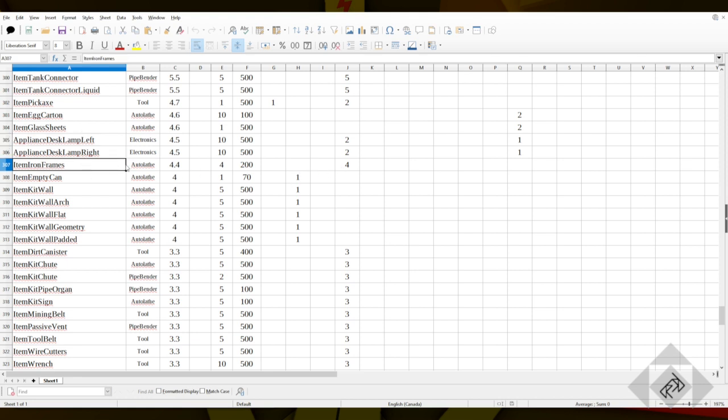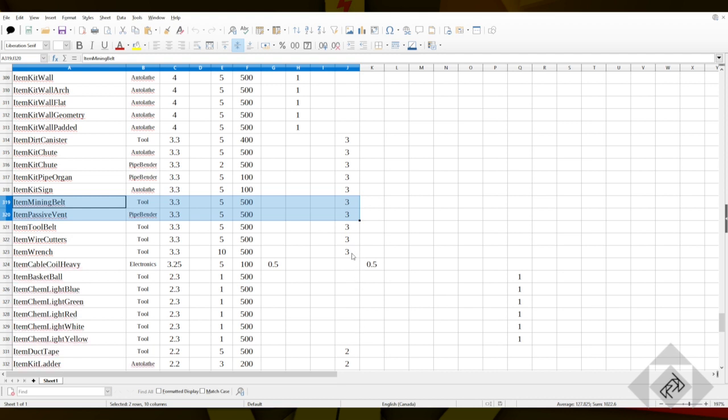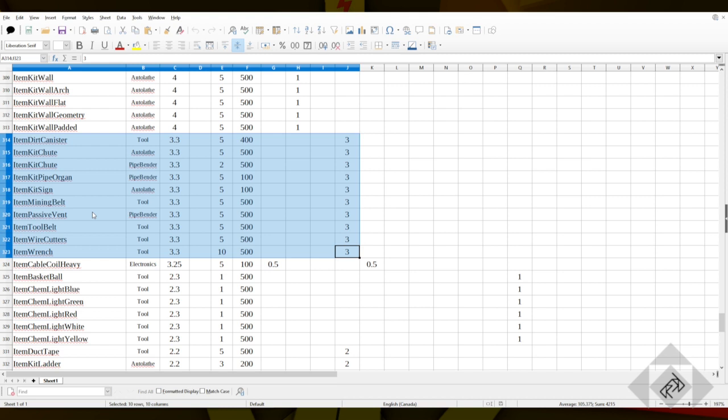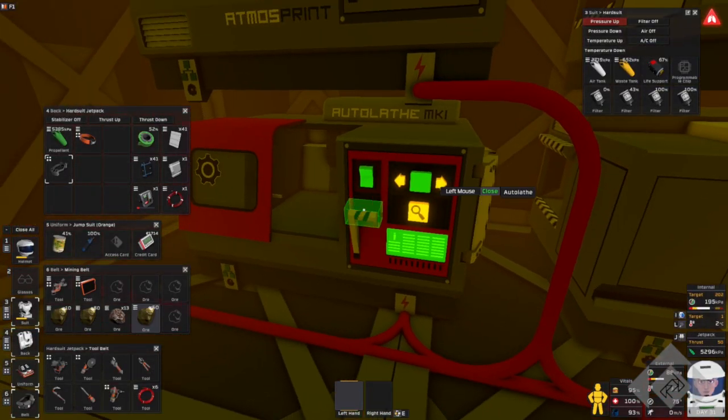So let's make... We have iron frames. We can make a dirt canister. We can make a chute. We have chutes. Pipe organ. Sign. Mining belt. Passive vent. All of these things are made out of iron. And we can create one, throw it into the vending machine, and see how much the trader will give us for it. All of these should be the exact same value. So they should give us basically just one of any of these things. And we'll see if that holds true. And I'm not entirely convinced that it will.